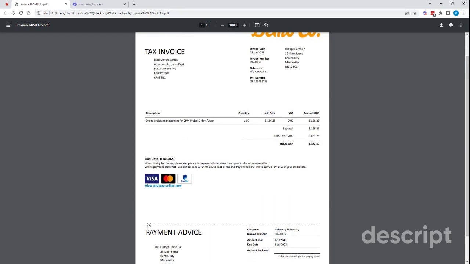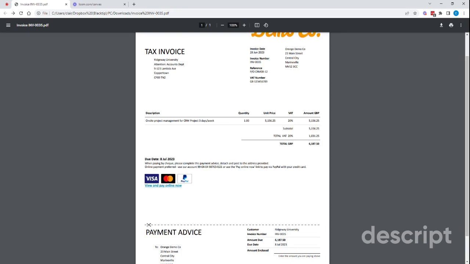The quantity, so say you were on a day rate for a customer, you could put 1 day and then the day rate, say £400, or you might have worked for them for 5 days that month, so you could put 5 days and your £400 day rate. So whatever the quantity and the unit value is. And then if you're VAT registered and your service is a VATable service, you're going to add 20% VAT on.